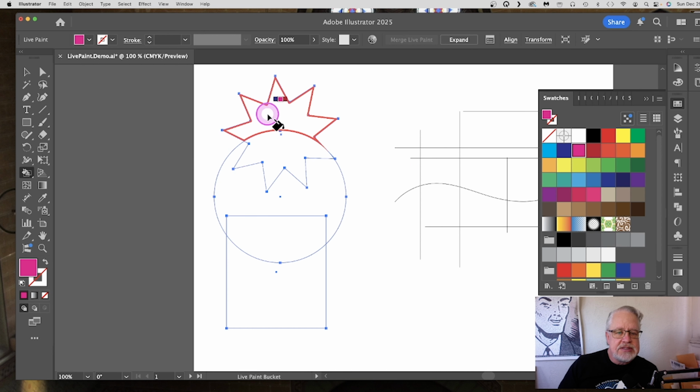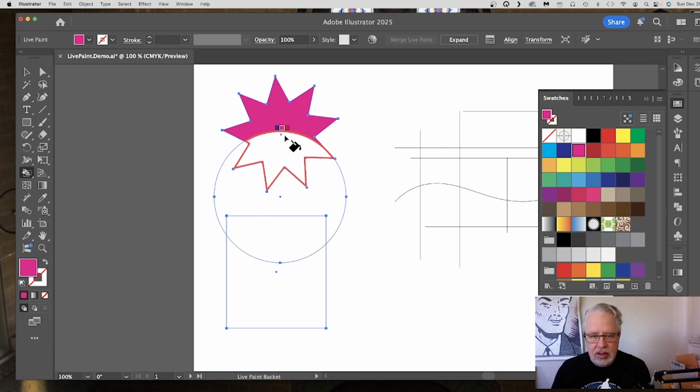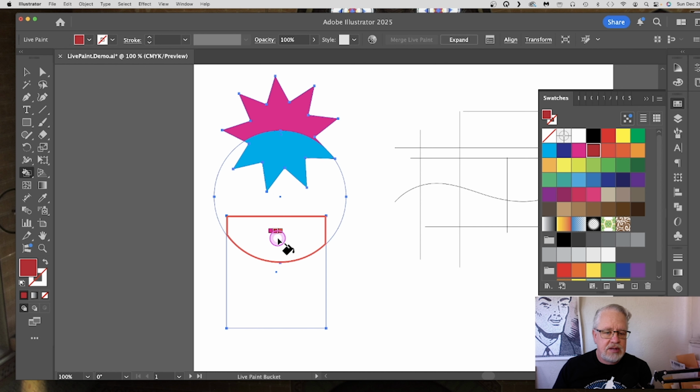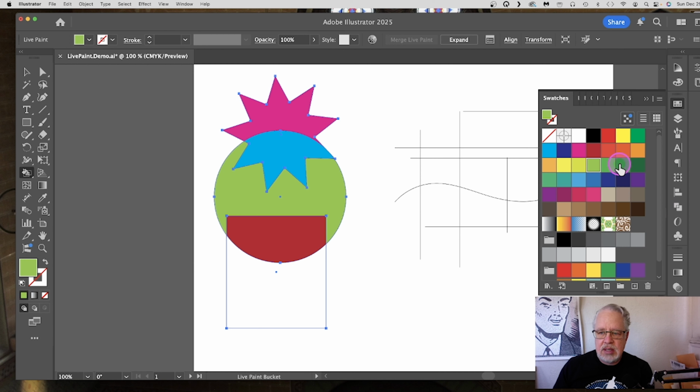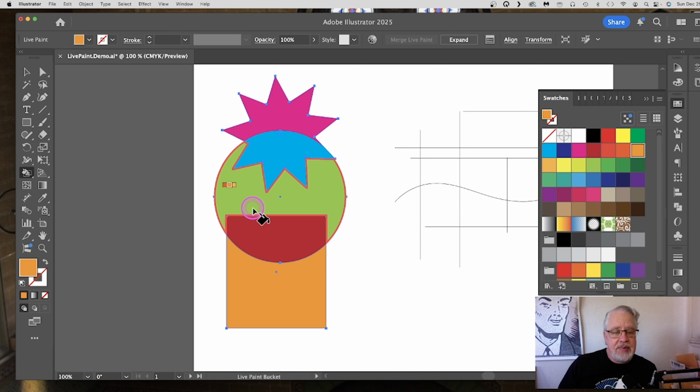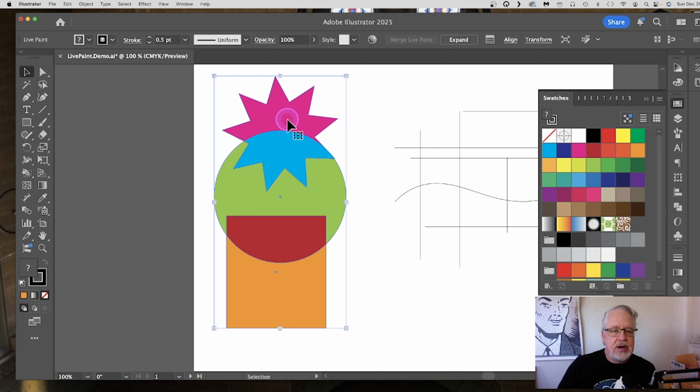Basically, all I'm going to do is highlight a section and click on it, and then I will switch to another color. Again, in this case, I'll go ahead and use the arrow keys to switch to a bright blue color, and then I will switch back over here, again using the arrow keys, and switch to a red color, fill that in. And then grab a green, and let's grab another sort of gold color here. All right, so now this is a Live Paint group, and we have basically created these sort of separated objects.